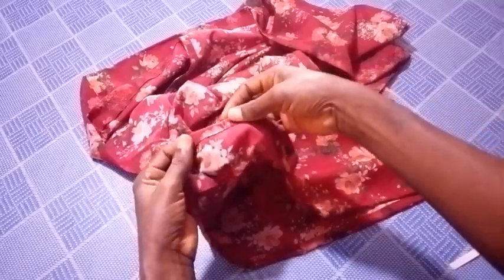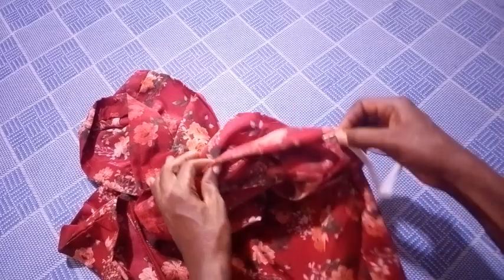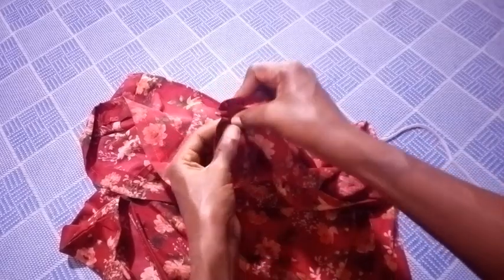Now, as you can see right here, I've sewed the upper part. Can you see? Look at it. So I sew it round. I also went ahead to sew the down part. I folded it into two, then I sew. Can you see? So the next thing I'm going to do right now is just to insert my elastic from the space where I left the other time. So right now I'm going to pass my elastic, like I said. I'm going to use this safety pin. I will just insert it to the edge of the elastic. Okay, then I can now pass it. So here it is. So I will just pass. Can you see? So this is how I will just go ahead and pass the elastic till I complete it.